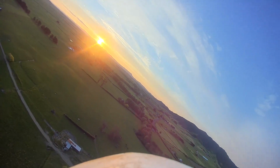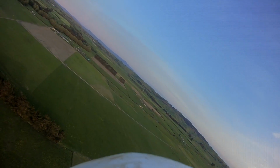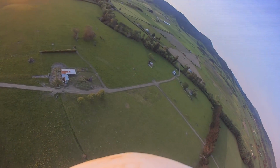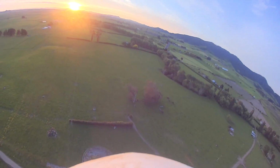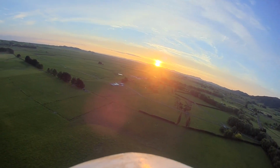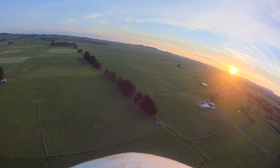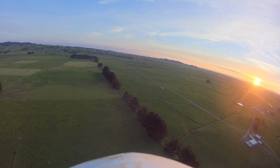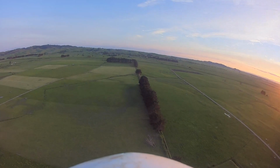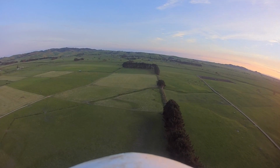Oh yeah, it is. Let me just flip out of attitude hold and then back into it again, like this, and see if it straightens up at all. So the roll straightens up, pitch seemed to straighten up a little bit after a while. I haven't touched it since I did that switch flip, by the way, so it's not doing too bad. Wow, just looking at it line of sight, it looks really solid and stable. Oh, this is good. So I guess it's better than not having it.